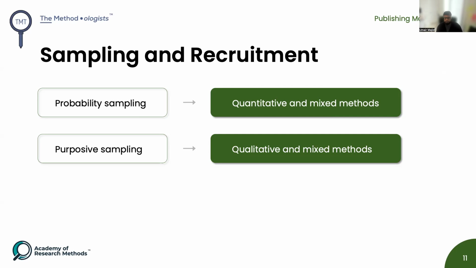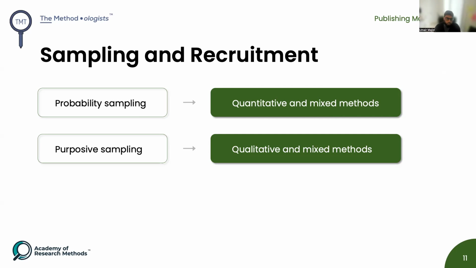So, sampling and recruitment. Depending upon whether the study is quantitative, qualitative, or mixed methods, you need to adopt different sampling approaches. And you need different sampling and data collection approaches because those designs are asking and answering different types of questions. Whether a drug is effective or not, and why it's effective, are very different questions, and the same approaches to sampling are not necessarily the best.